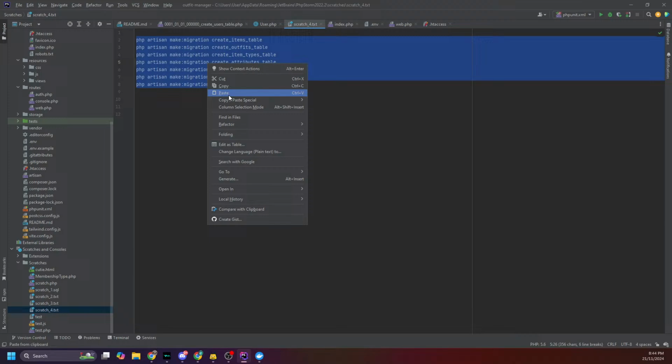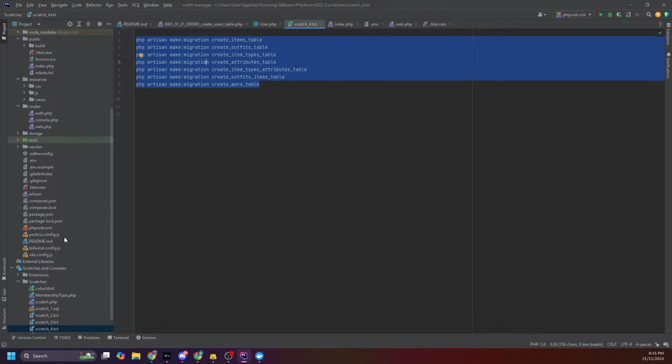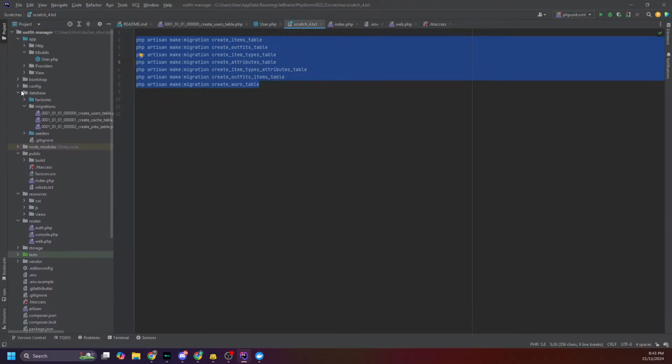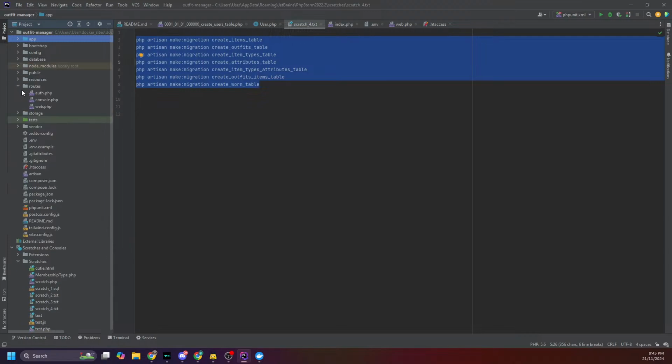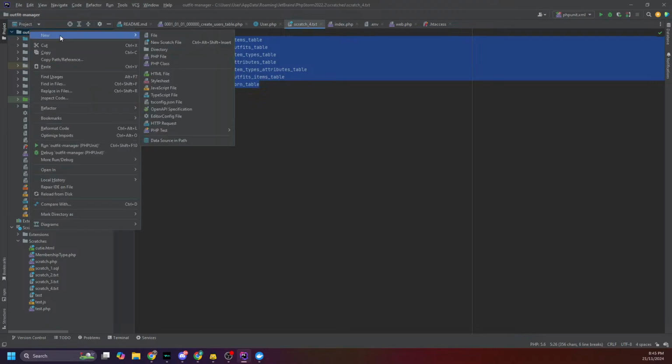So I'm going to copy these, and I'm going to create a new file. Trying to see what we've got here. We've got vendor. I'm trying to see if there's like a folder. There isn't a folder in here, so I'm going to make a new folder.